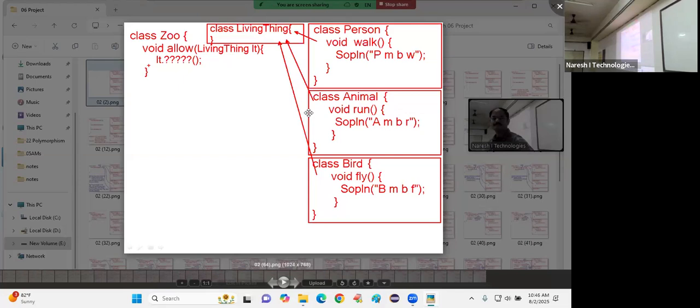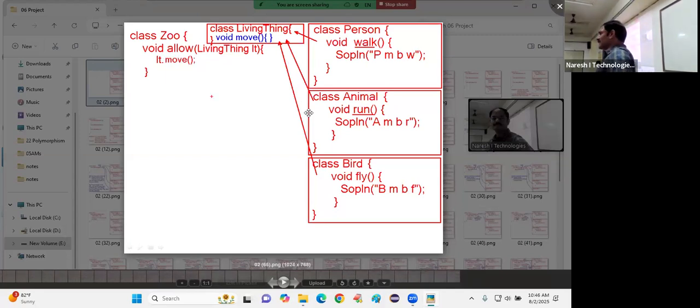Can I call the walk method? Can I call fly and run methods? No, because they are subclass specific methods. If we want to call subclass specific methods, again I have to go for typecasting. If I do typecasting, again the program becomes static binding, only one particular subclass. Now I can call only the methods available in the superclass LivingThing. So I create a common method name: walk for moving, run for moving, fly for moving. So what is the method I have to take? Move. Now I'm calling move.